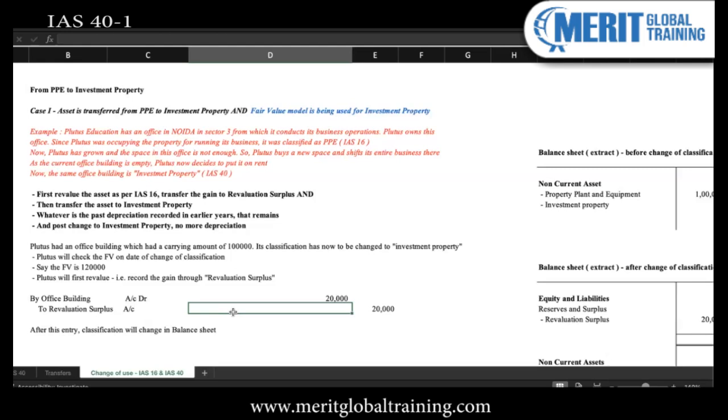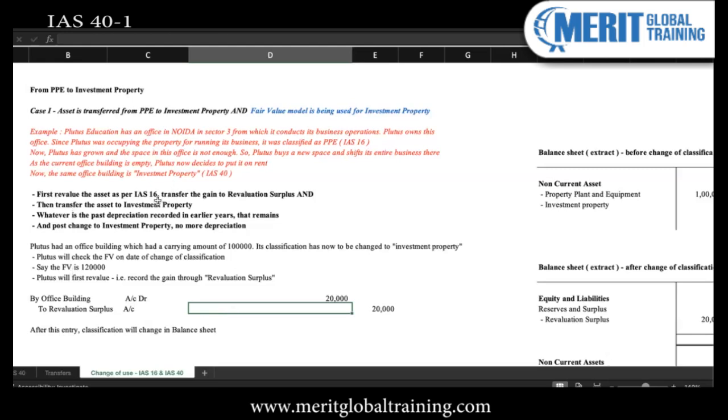The classification changed on say 31st of March 2025. But the increase in fair value, when did it happen? The increase in fair value from 100 crores to 120 crores happened when this property was an item of property, plant and equipment. And the classification changed on 31st of March, and then it became investment property. So till that date, it was property, plant and equipment. The increase in value happened during that period when it was PPE. So you should revalue first. So revaluation should happen as per the rule for PPE.